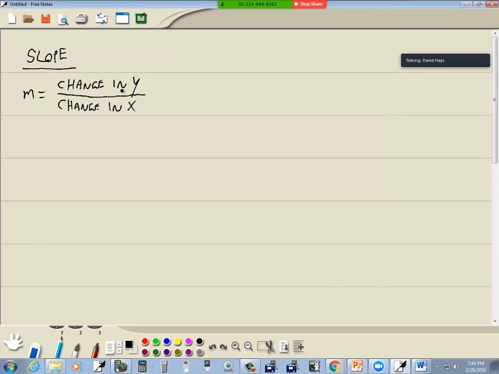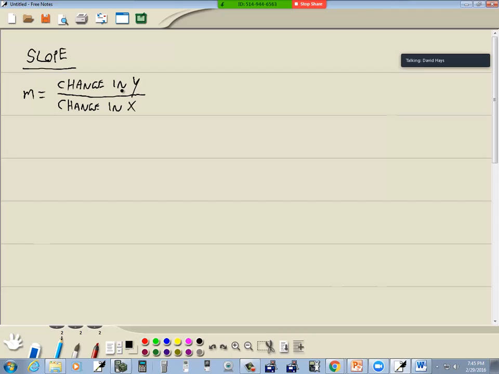I am not here to do an advertisement for Dr Pepper, but I bought this last weekend. So I had a change in finance over change in time. I bought it because it increases my alertness. So I have a change in alertness over change in time. It also makes me happy. So change in happiness over change in time. You can put anything in for these variables.